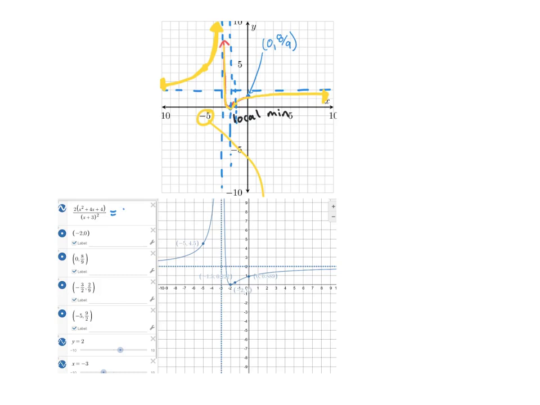So here's my function. This is my local minimum and my x-intercept. This is my y-intercept, my inflection point. This is just a sample point, then my horizontal asymptote and my vertical asymptote. And looking at those, I'd say that this was a pretty good job. I've got just a little bit of a difference here in how close I got to the x-axis versus the actual graph, but I do have all of my important features, the extrema, the inflection points, all of the asymptotes, the intercepts. Those are all in the same place as the original graph.